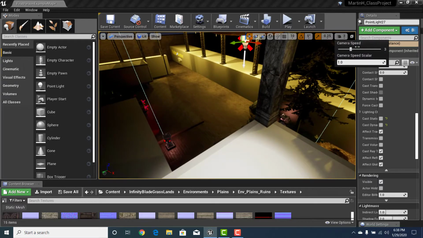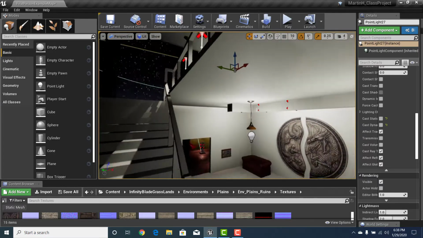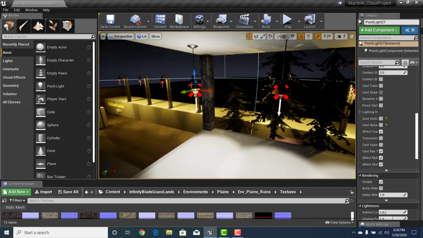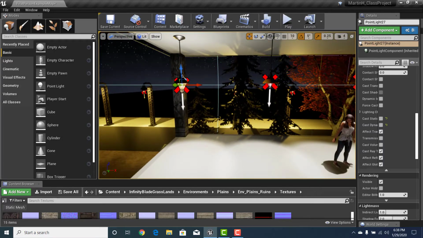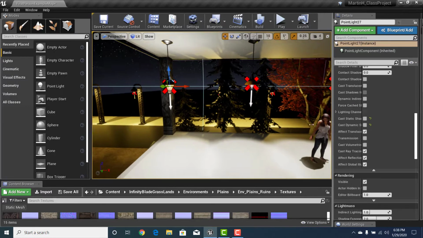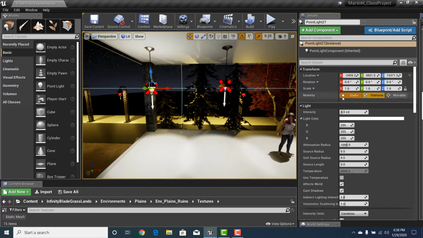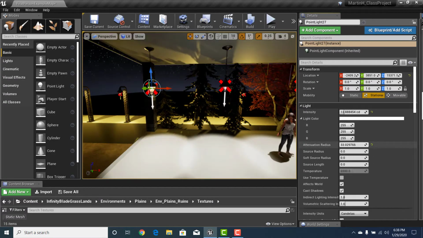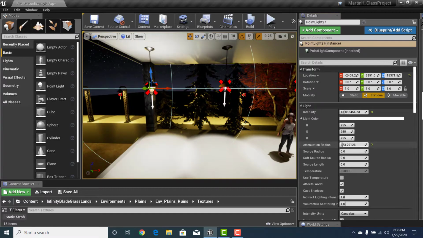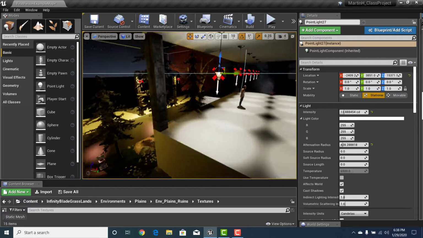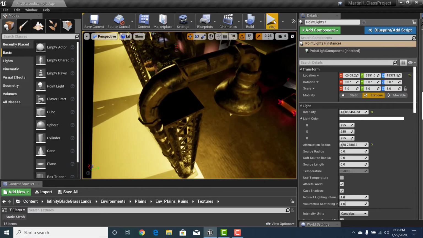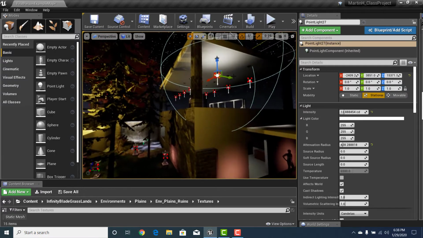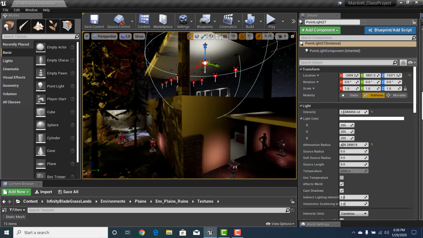Let's zoom out, maybe too fast. Okay, so now I should have some light on that. Let's make this a little bit brighter. Okay, and then let's deal with how big the radius is on this. Since we're going to have a lot of lights in this room, it doesn't need to be super big, and that's probably good enough. Now what that does for us is when we look up, we actually see a light bulb there as opposed to the other ones which look dead.